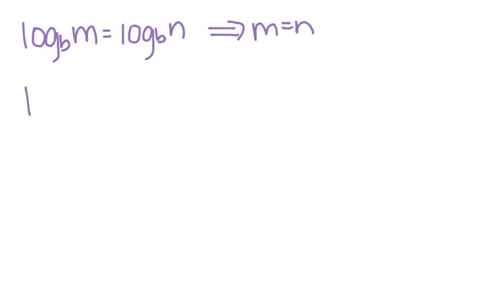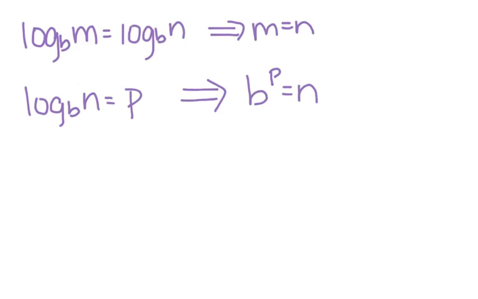The other type of log equation has a log on one side only. And when it has a log on one side only, the way you turn it into an equation without the word log is a little different. Log base b of n equals p means you write b to the p equals n. Because that's what a log equation is. It's a way of putting in a base and a result and figuring out what the power is. So for example, log base 3 of x equals 2, I'm going to rewrite that as 3 squared equals x. That means 9 equals x.